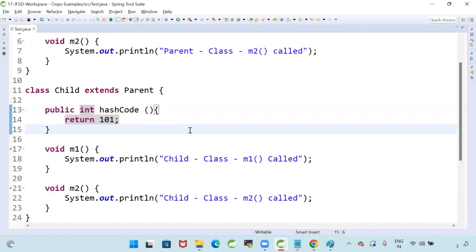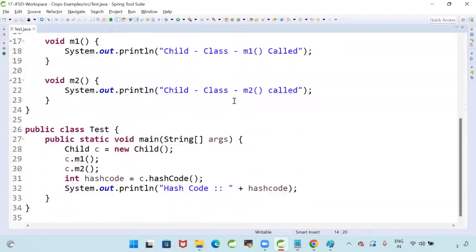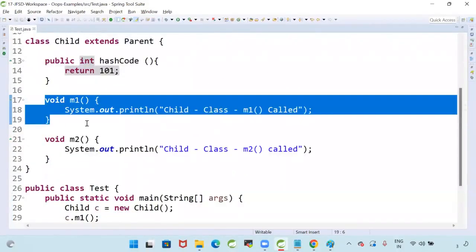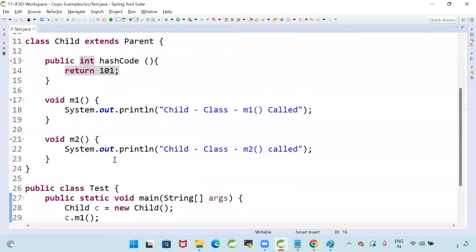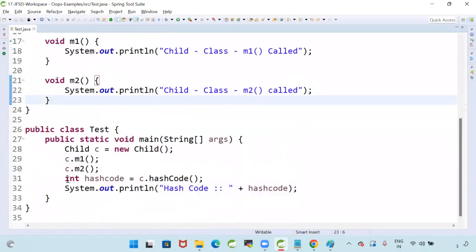Okay. Now c.m1, which class method will be called? It is going to call the child class method. c.m2, m1 is available in the child class. m2 is also available in the child class.